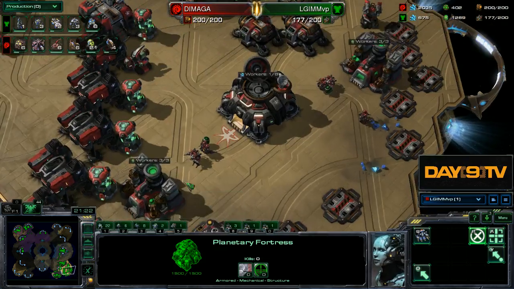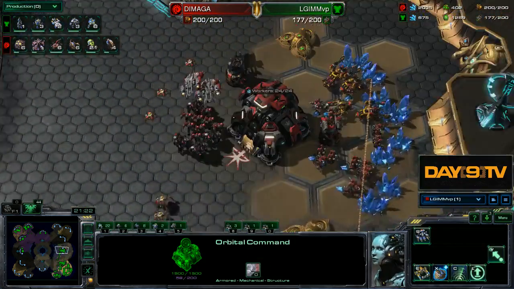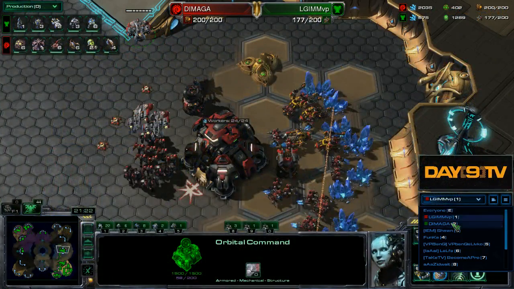So his main should be mined out. His natural should not be in good shape. So in this position, he should be down to about 2 mining bases. It shouldn't really change anything. I just want to note that for mental security. Because if you're playing against MVP, it's very easy to think, oh, he probably can mine more minerals than an average person. No. No. Goodness, no.